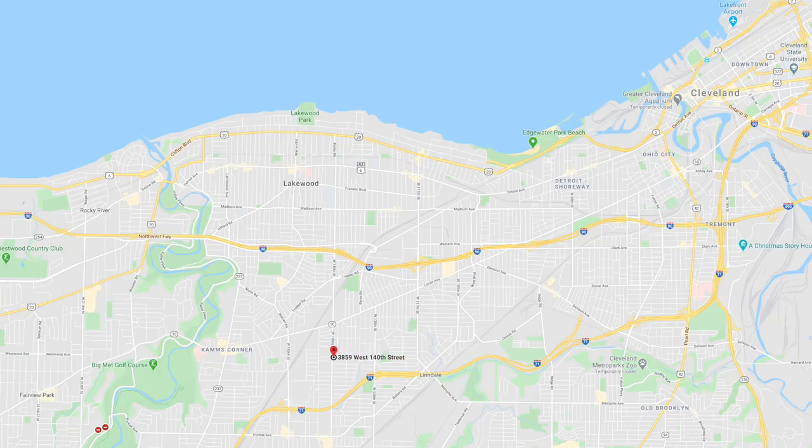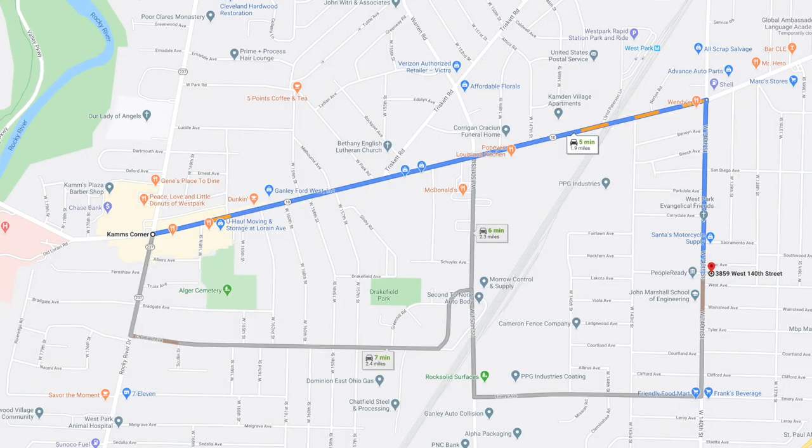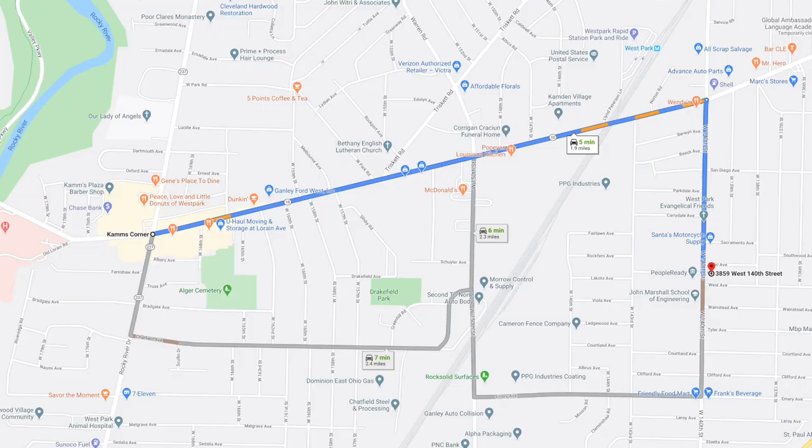Let's talk about this location. This is what's called the Camp's Corner neighborhood, and this is pretty much a B-class neighborhood. A lot of properties in this zip code will show up as C-class because the majority of the zip code is C-class, but this little pocket is actually B-class. There was a city ordinance for a long time where all Cleveland police officers and firefighters had to live in the city of Cleveland, and the majority of those folks congregated toward this Camp's Corner area. So it's a nice area of increased prices and increased rental demand.